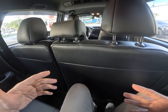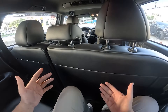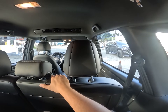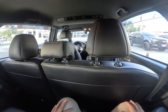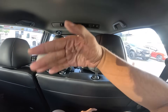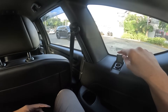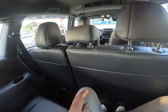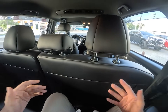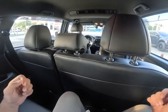In the third row, space is better than expected — about an inch and a half of knee room, which is fine for someone around 5'8", but taller passengers will struggle since the second-row seats can't slide forward. Headroom is decent. There are no dedicated aircon vents, but the blower fan airflow should reach back there. You get one cup holder on each side and a 12-volt outlet on one side. The floor is relatively low and flat, making the seating position comfortable enough for shorter or even slightly longer trips.